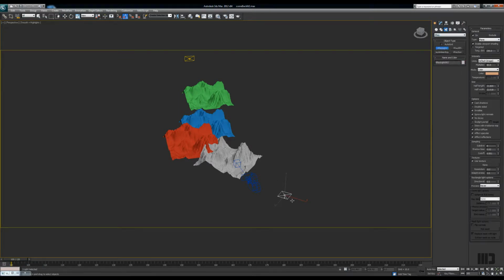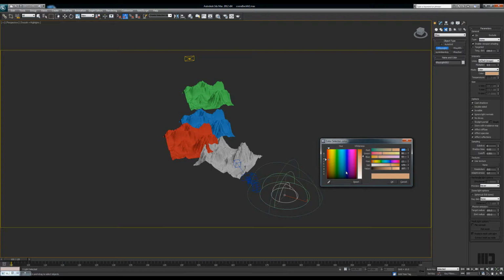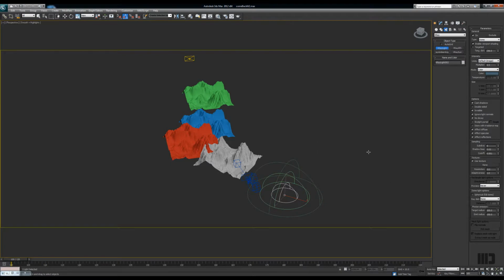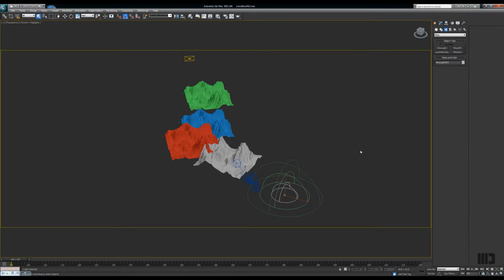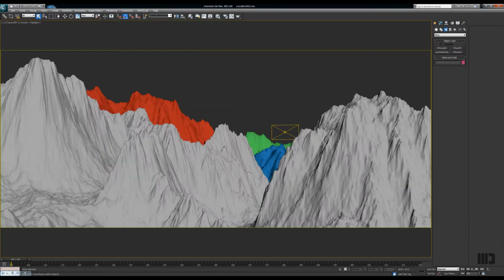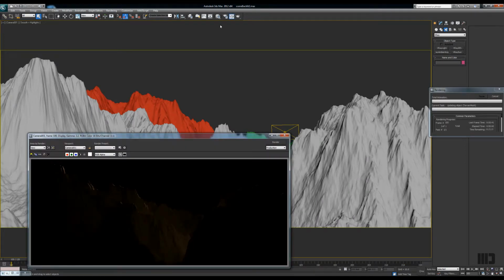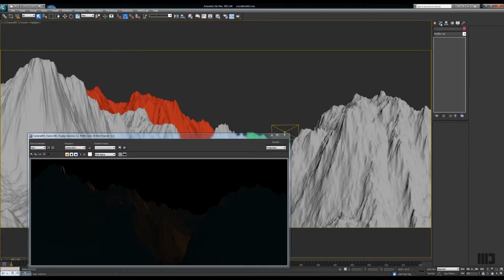So we're going to create another light here. I'm going to set it to our dome light. This is going to act as our fill light and fill in all our shadows, and it's going to be at a very low multiplier because we don't want it to be strong. This is going to act as the sky essentially. So we're going to create a cooler color to fill in those shadows, and we don't want it to be too bright, and it could always be adjusted again in Photoshop. We're planning to paint on top of this, so it's definitely adjustable.